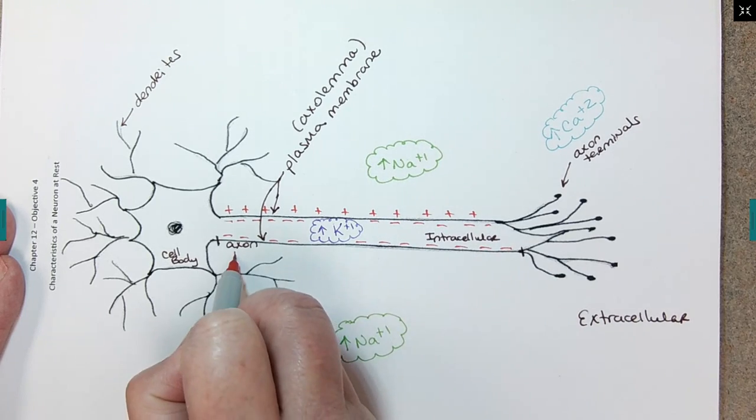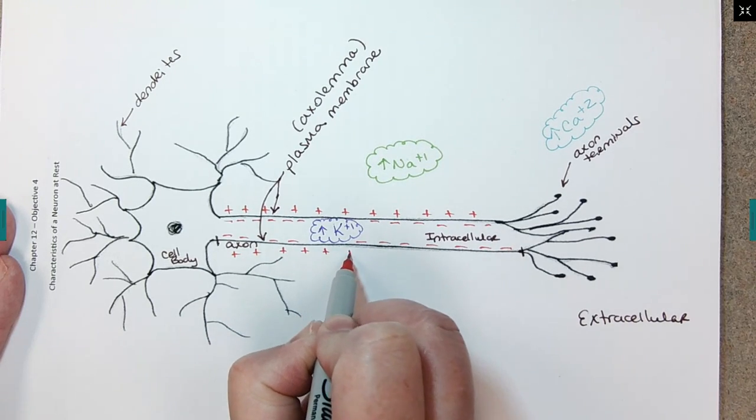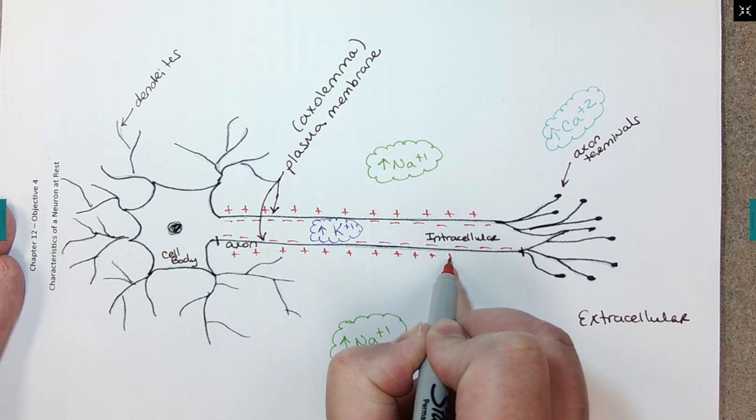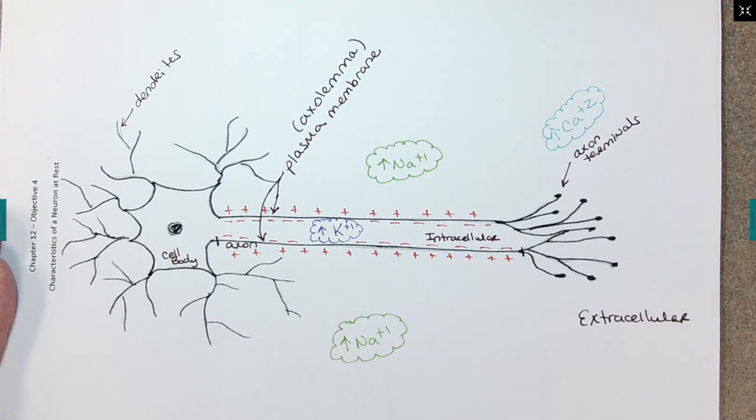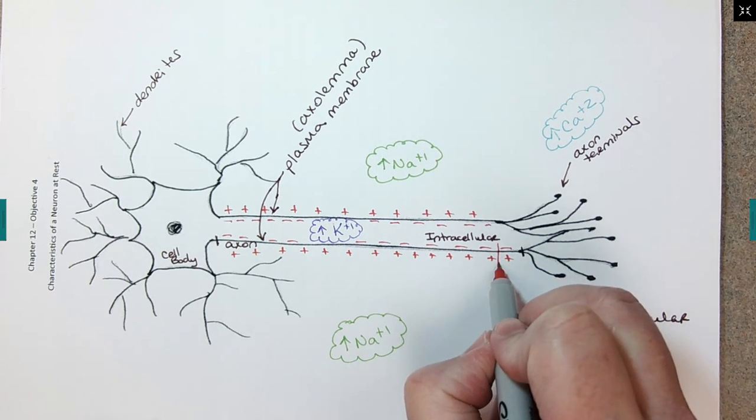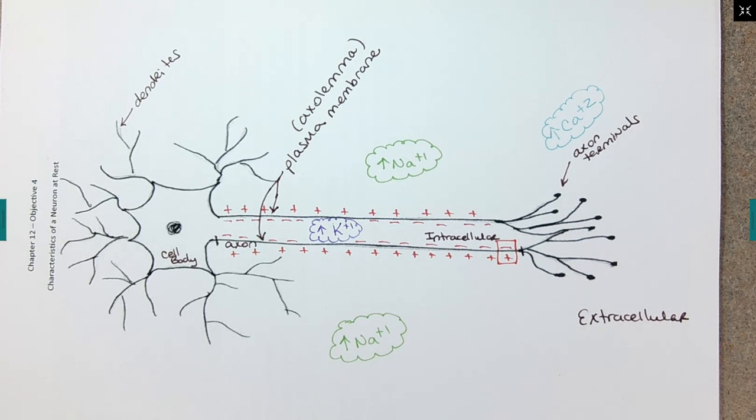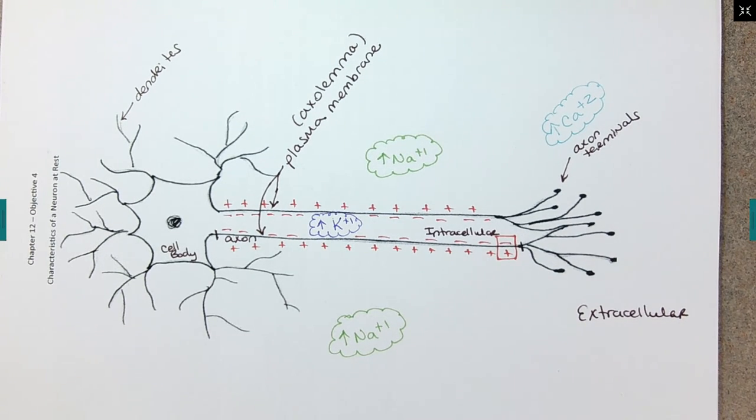Now this is just on the very, very outside of the plasma membrane and just the very, very inside of the plasma membrane. So there's a net negative charge on the inside and a net positive charge on the outside. And if you think about it, the charge difference across that plasma membrane is kind of like a battery. So it's going to allow a current to flow, because you've got a difference in charge here.